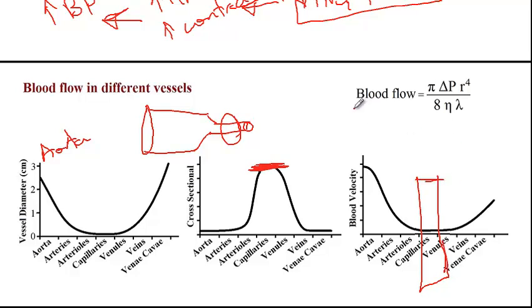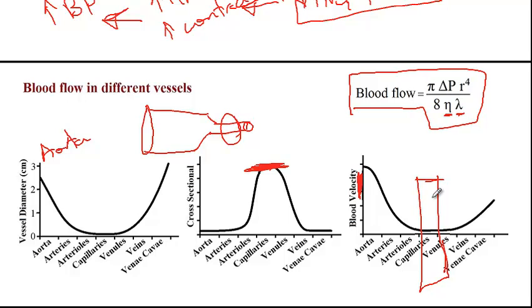And here I've also included the equation for you for blood flow. Blood flow is being positively regulated by blood pressure, so the difference in blood pressure, as well as the radius of the vessel to the power 4. And then it's being slowed down by enhanced viscosity of the blood or increased length of the blood vessels. In this circumstance, however, when we are talking about the velocity of the blood, because of increased cross-sectional area in the capillaries, the lowest blood velocity is in the capillaries. And it all makes sense.